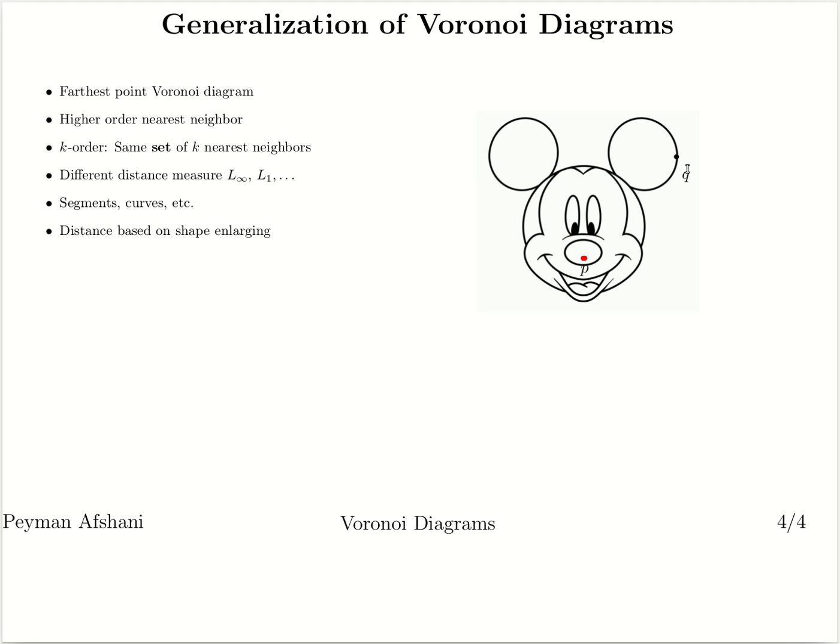There are many more generalizations in the literature. These are some of them, either the common ones or the ones that I think are fun and interesting to know about. The reason these Voronoi diagrams are important is because once you compute the Voronoi diagrams, you could pre-process them to do many other things. For instance, by doing point location on top of a Voronoi diagram, you could find the nearest neighbor, or you could find the k nearest neighbors or nearest neighbor in some other distance measures.